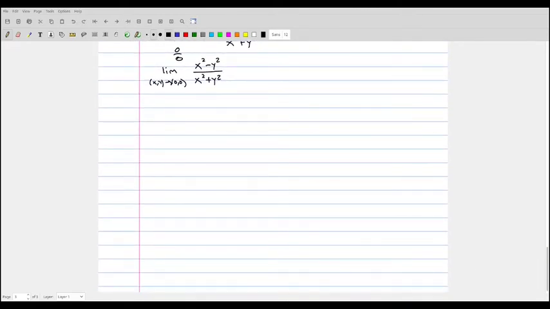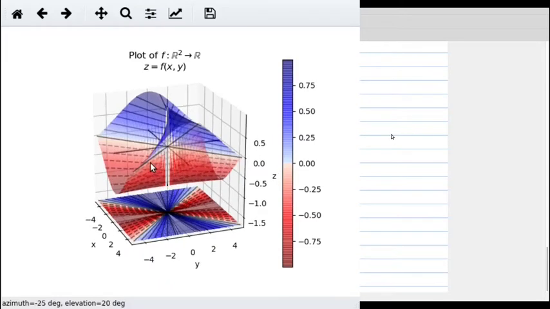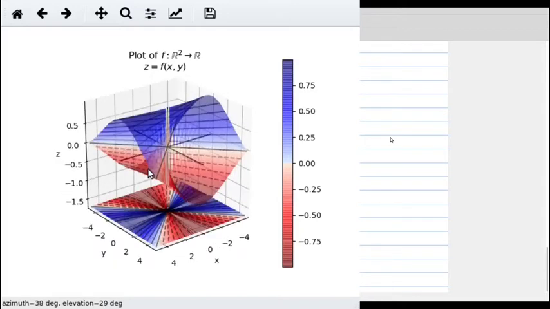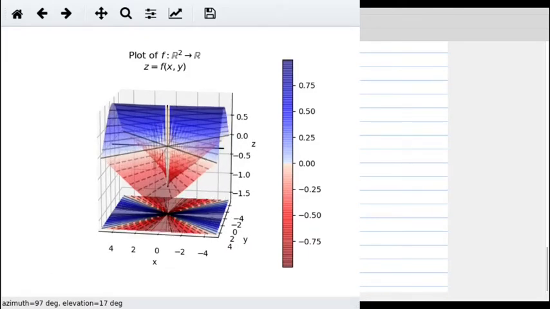To see this a little bit better, we can do a graph of the function, either in GeoGebra, or I'm going to use my Python code. I'll open that up right now. So this is what the graph of this function looks like. And you see very clearly that there's some weird stuff going on at the origin. Looks like the function is nice and smooth everywhere except for at the origin. Let me actually change the color scheme a little bit to make it look better. We want the highest values to be the red values and the lowest values to be the blue values.